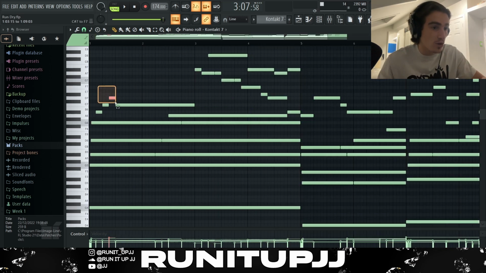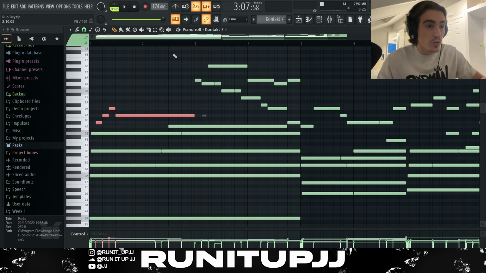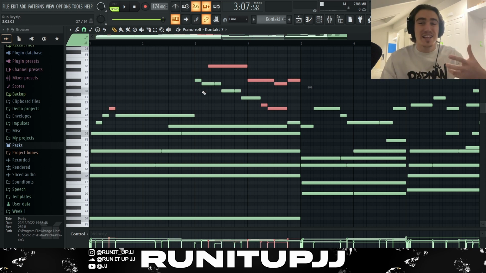Got myself a nice little roll going on over here, then this really cool cascading pattern, but as you can see, I have the same note playing back to back to add a bit more emotion. And then I am making use of these notes that are a semitone apart, as you can see here, those highlighted notes, and same over here, just again creating that dark emotional vibe.